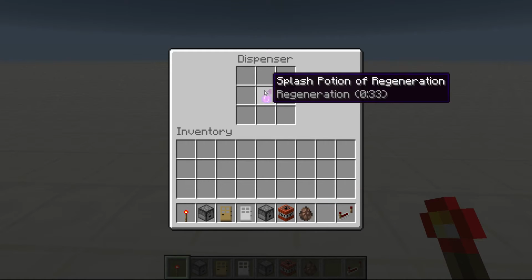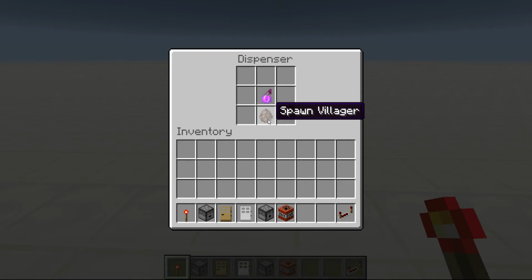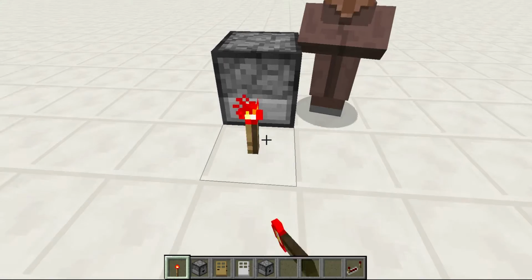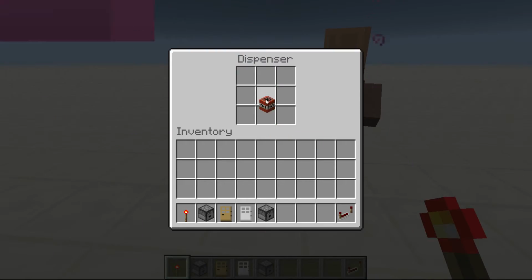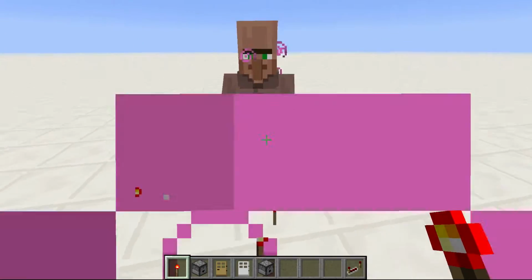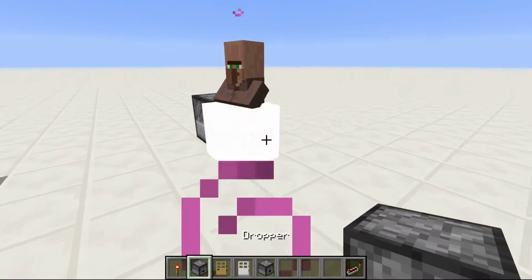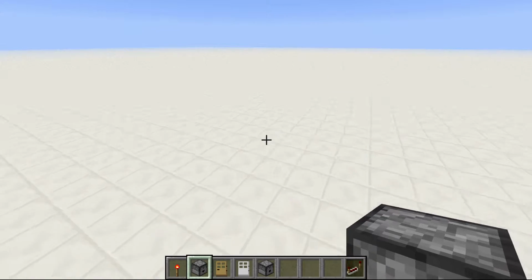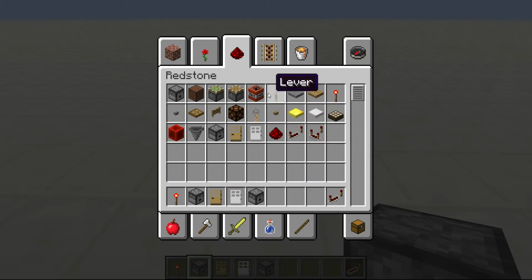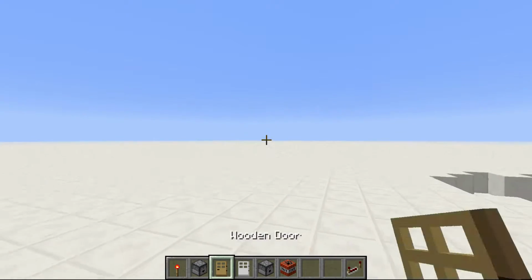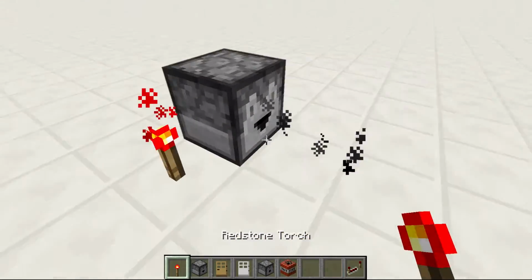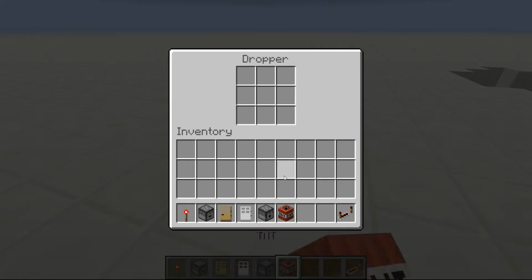But if I put something like a splash potion, villager, or TNT, which I'll show, it does this. It spawns a villager, it throws the potion, and it lights the TNT. Now let's just say you want to have a TNT dispenser or something like that, but you don't want it to blow up. That's what the dropper is for. You put the TNT in, and it drops it to you, as you just saw.